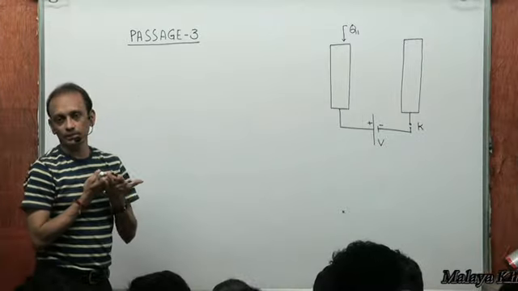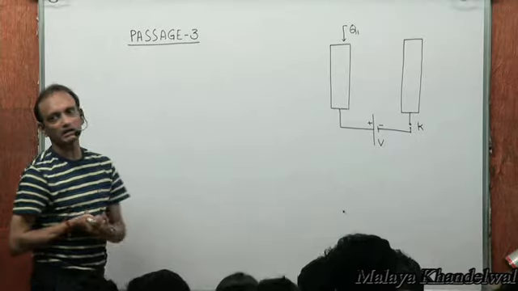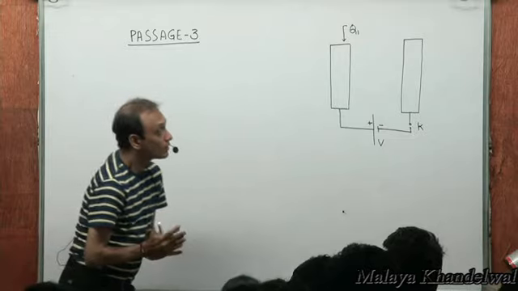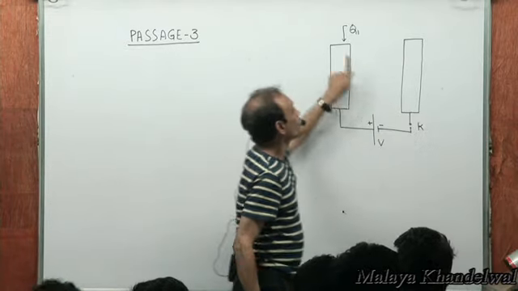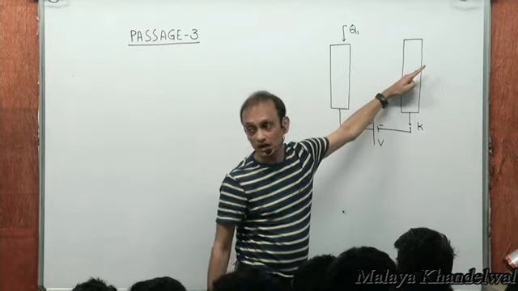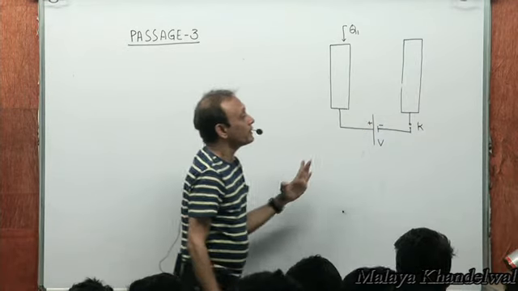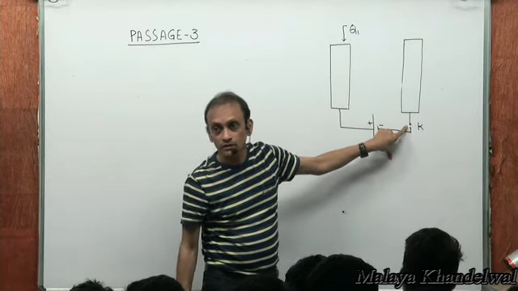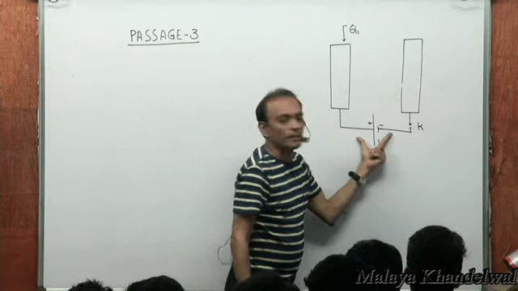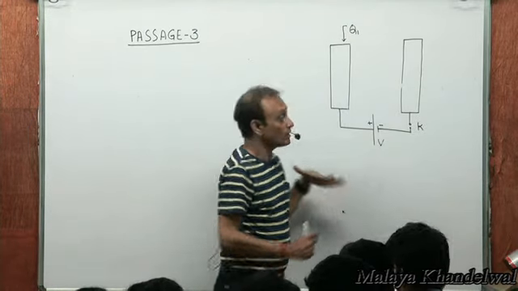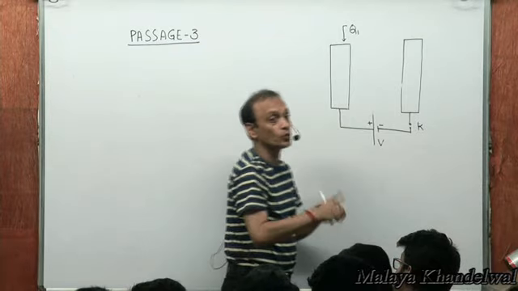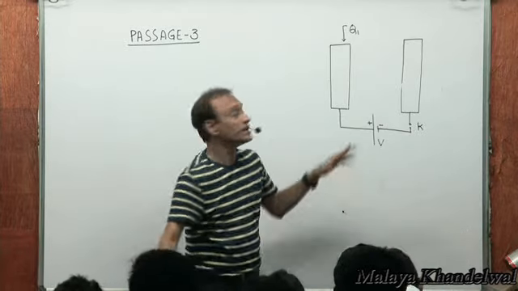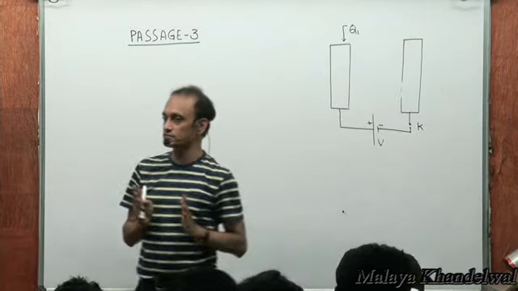So passage 3 is about a simple parallel plate capacitor, and it's not an uncharged capacitor. There are two plates of the capacitor. One is given a charge Q1 and the other plate is uncharged, right? And then subsequently this key gets activated, and through a battery of EMF V volts, there would be charge exchange between these two plates. I want to find the charge flowing through the battery till the time steady state is reached, and the charge on the two inner faces of the capacitor, right?